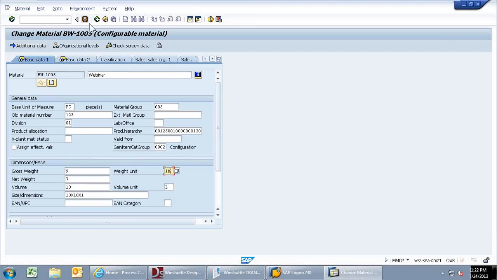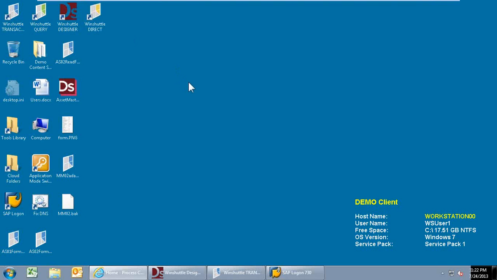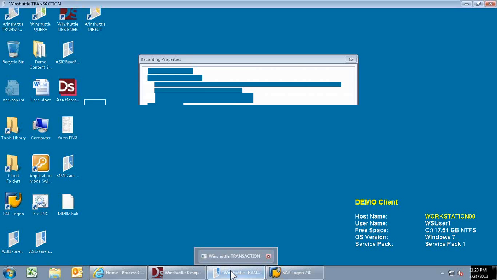Okay, and then once you're satisfied with your recording, whether that's a material or a vendor or a customer or a sales order or a journal entry or a purchase requisition, whatever it is, you'll just save that transaction. You created a change document in this case, and then we start the process of mapping. So we start with the recording via the GUI, and then we'll map it. In this case, we're going to map to a form, and I'll show you how that works.